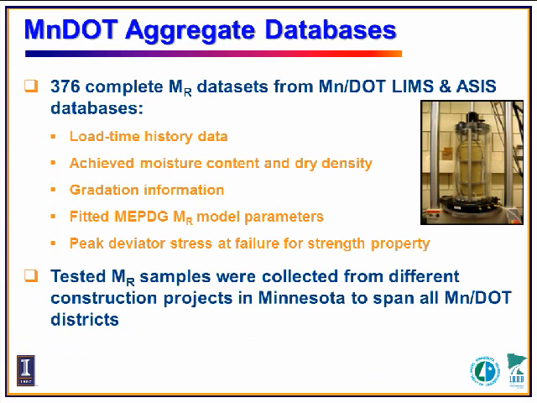We have collected a very comprehensive resilient modulus database from MnDOT. In this database, in addition to gradation information, we also have some results from laboratory triaxial cell testing for resilient modulus and shear strength. Note that those resilient modulus samples were collected from different construction sites in Minnesota. So it covers a wide range of different types of aggregates.